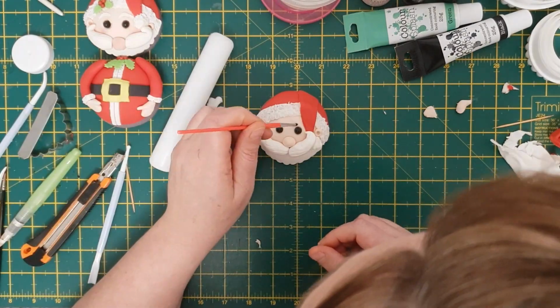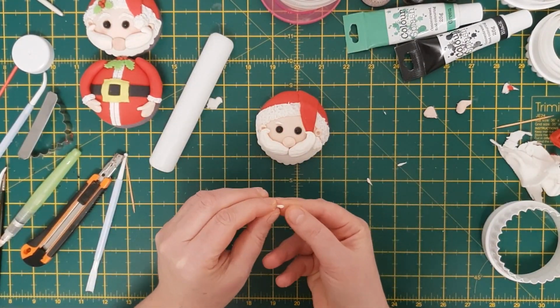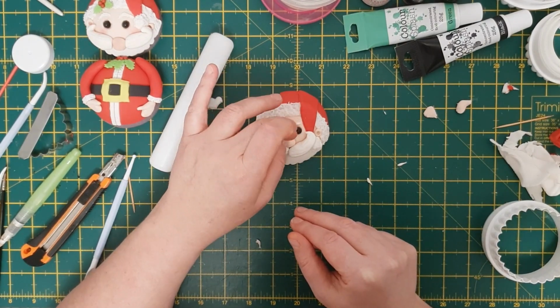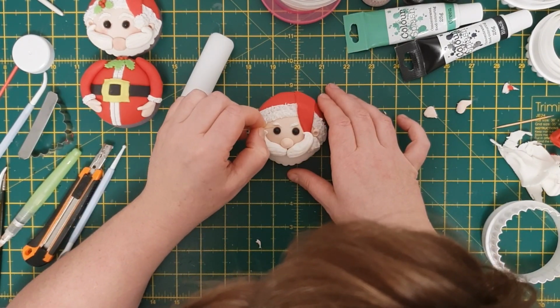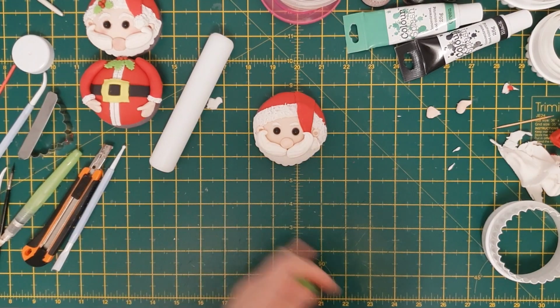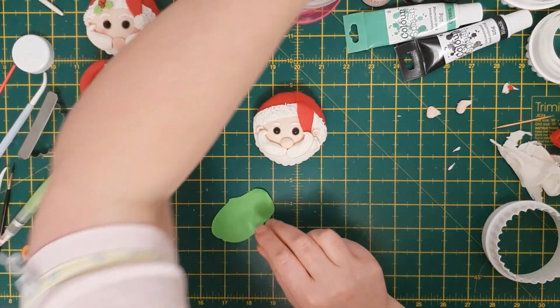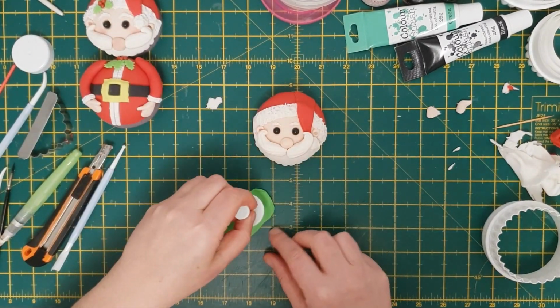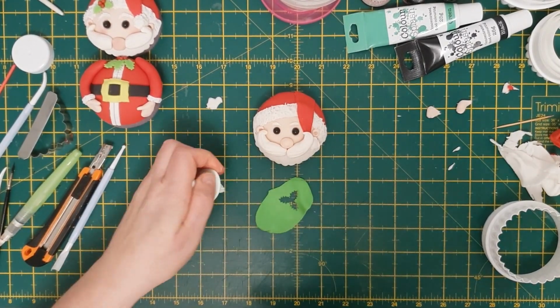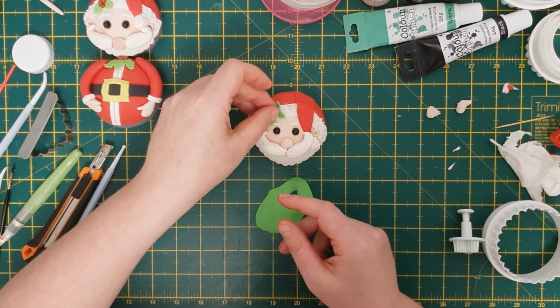Take a tiny amount of white modelling paste for Santa's eyebrows. Apply the glue and stick above the eyes. Using your cocktail stick, ruffle up to enhance the lovely look. To get the proper Christmas effect, I add a mini holly leaf at the top. To make it, I roll out a small amount of green modelling paste and press the holly plunger cutter to get the iconic 3-leaf shape.